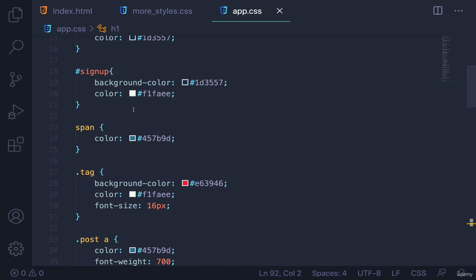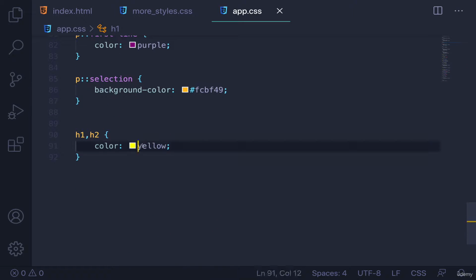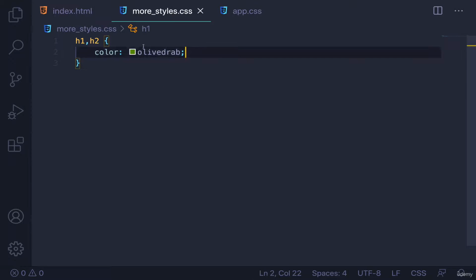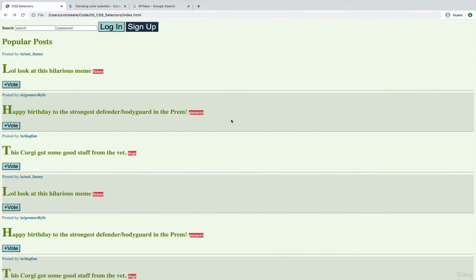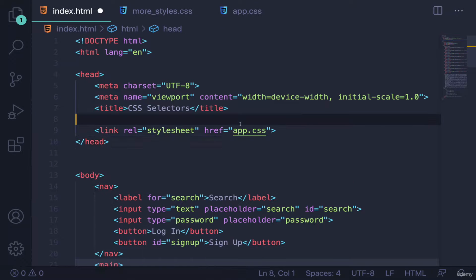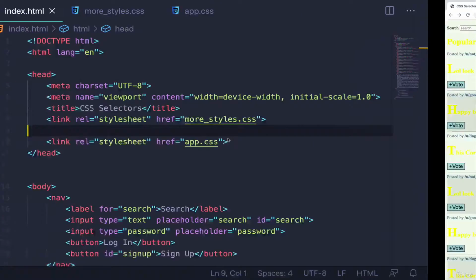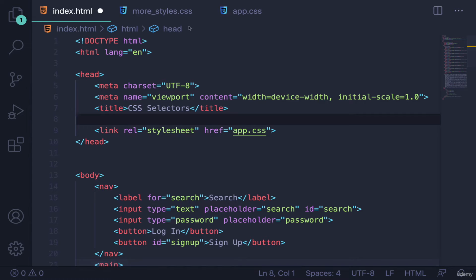So it goes here and it encounters these, and it's going to overwrite what it had earlier. So originally all H1s were supposed to have this bluish color, and then actually scratch that, they're supposed to be yellow, and then actually now they're supposed to be olive drab. So if I refresh, there we go, we're getting that olive drab color. So that order matters, and if I had moved that in front and I refresh, now they're set to yellow. Okay, so I'm going to undo that anyway. I don't really want that.